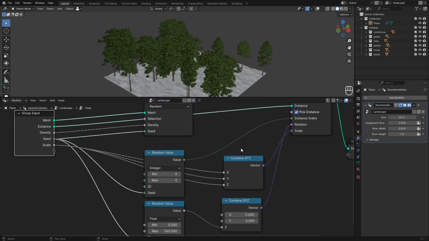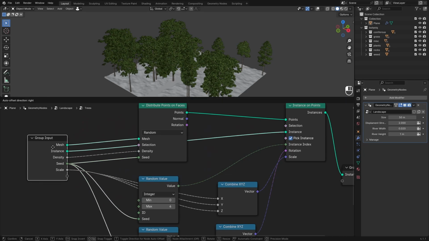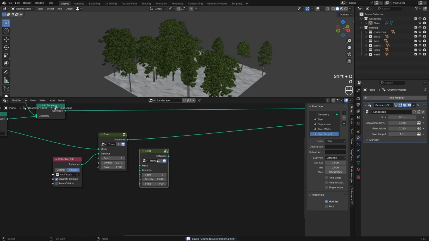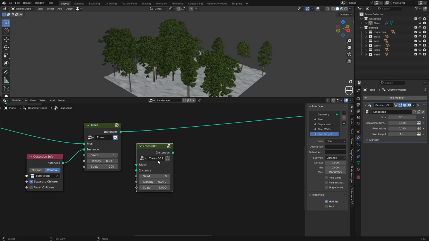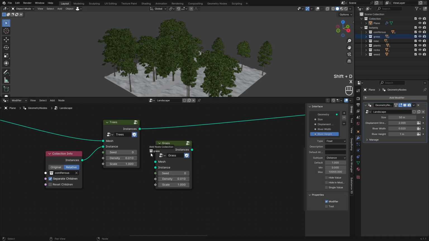By the way, if you're not sure what buttons I'm pressing, it will be here. So you can just follow along. For the N panel right here, I just press N and I can rename everything here. Just duplicate this and make this new by pressing that 2 icon and calling this grass. And then just duplicating the collection info or dragging it in from here.